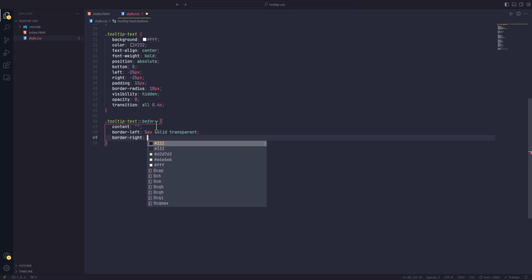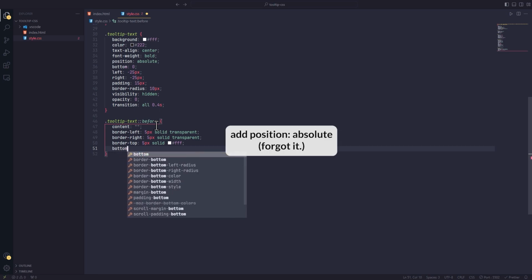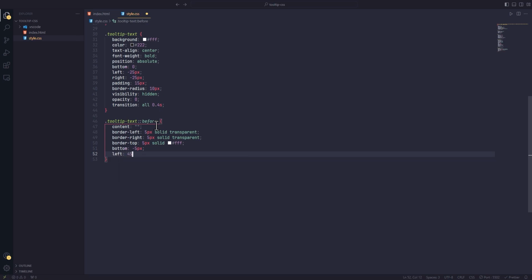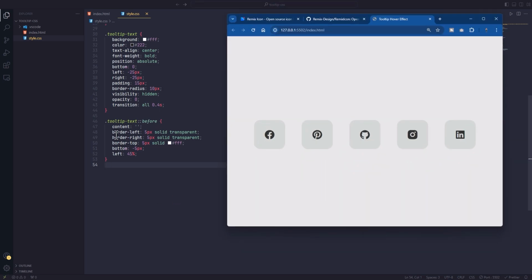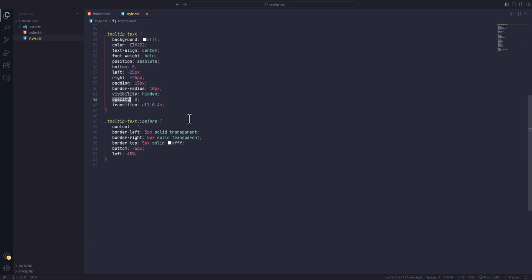Border right to 5 pixels, solid, transparent as well. Border top to 5 pixels, solid, hashtag FFF white. Bottom to -5 pixels, left 45%. Next. It will not show right now because it's hidden here and the opacity is 0.